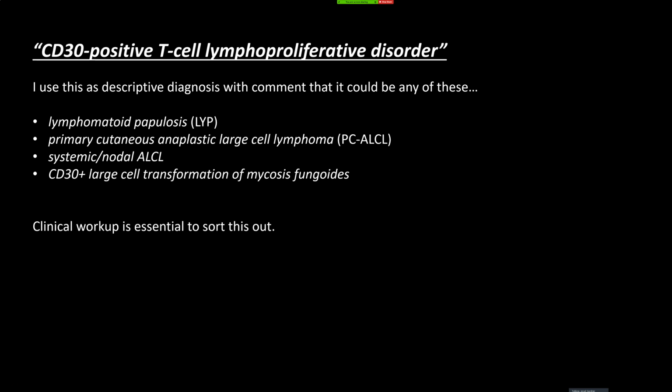Yeah, I don't know a lot actually about LYP and ALCL. I don't know a ton about how it's treated. I know there are some different approaches, and I think a lot of times they tend to be a bit conservative. But I have seen cases where there was a large fungating mass, and it was problematic for the patient. But I don't really know the current best practices for treating those patients.